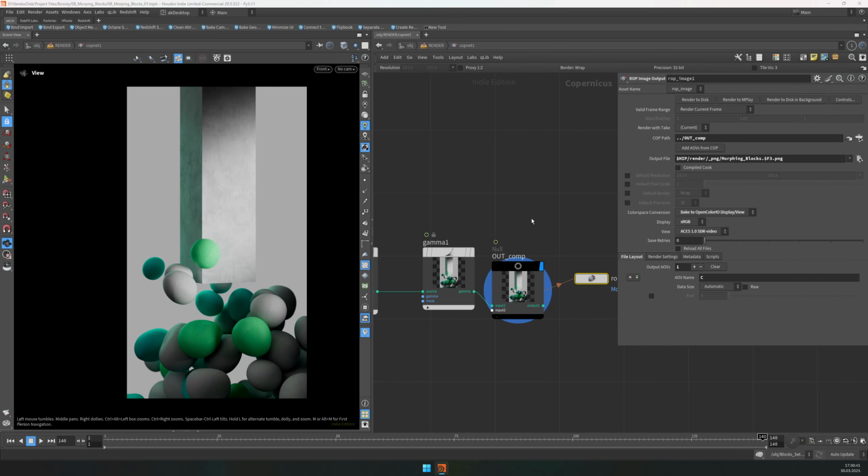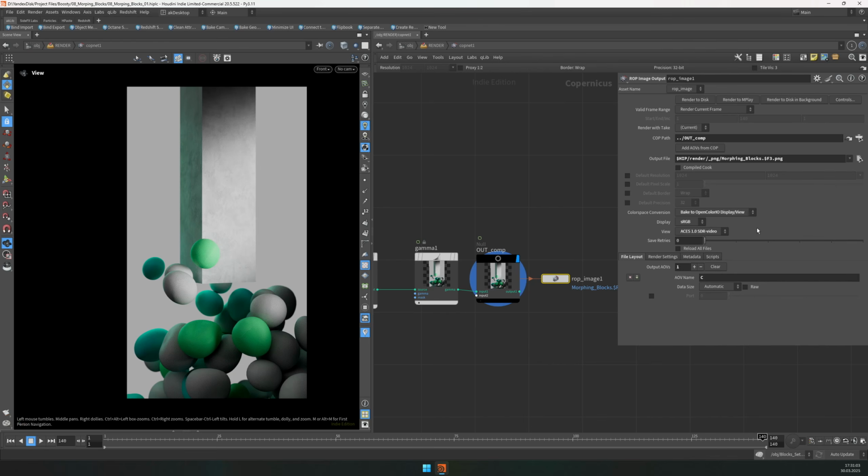Then choose your view config. In my case, I'm using a Redshift OCIO profile, but if you are using, for example, the default OpenColorIO, you should get something like ACES CG or something like this, so you're going to need to choose that. But you can still download the Redshift config. I think it's a much easier config to work with, even with Karma, because it doesn't have a lot of unnecessary profiles that you don't really use in CG. That's why I usually stick to the Redshift one. But this is still going to work with the default OCIO as well.